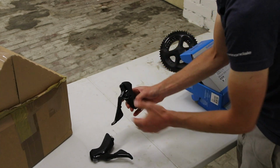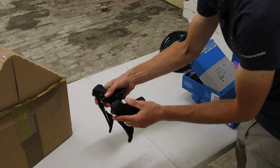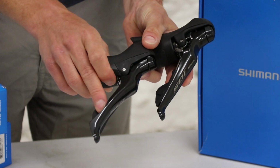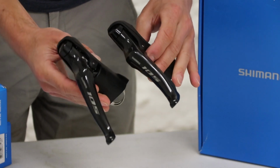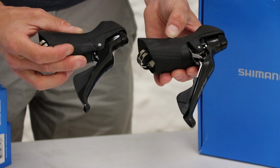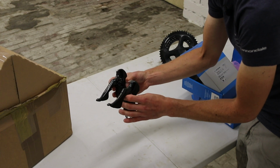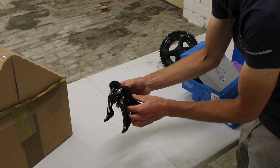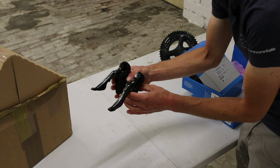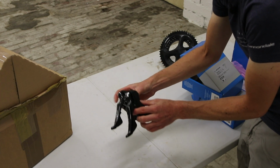And they have made improvements with these latest shifters. In the hand they feel very much like Dura-Ace or Ultegra. Very nice ergonomics, nice materials. You don't get the carbon levers of Dura-Ace, but they have a similar shape. They have tried to improve the shifting to make it a bit snappier and more responsive by reducing the lever throw. The other thing I should note is these are mechanical levers. The big news with the Shimano group set was the development of the first proper 105 hydraulic disc brake group set, but we don't have that yet, so we're making do with a mechanical rim brake group set. You can get these in hydraulic versions as well, but I'm not sure when they're available. So for now, mechanical goes to one side.